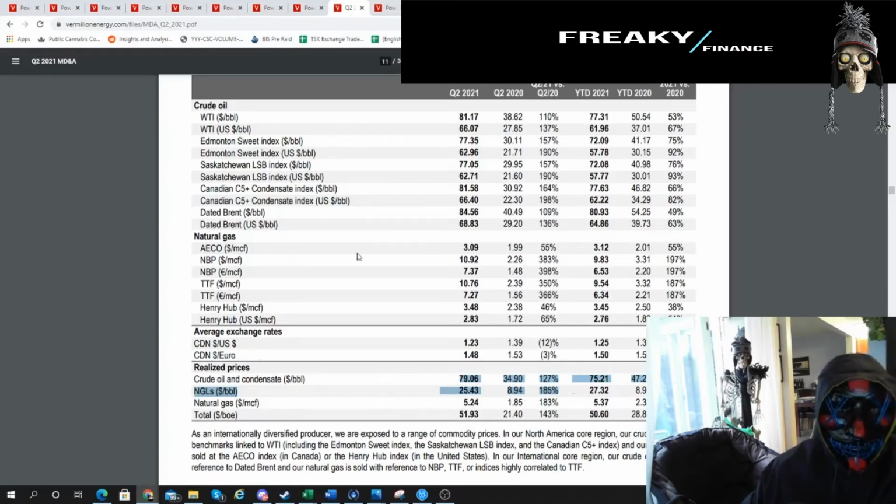the natural gas at the hub. So this is the benchmark up here, and this is what they realized down here for their 3 commodity offerings. But you can see the nat gas, just these hubs in Europe. I thought our swings were pretty bad, right? 55% at Alberta, 46% at Henry Hub. But NBP and TTF, man, 350%, 400% increases year over year. That's pretty crazy swings, right?